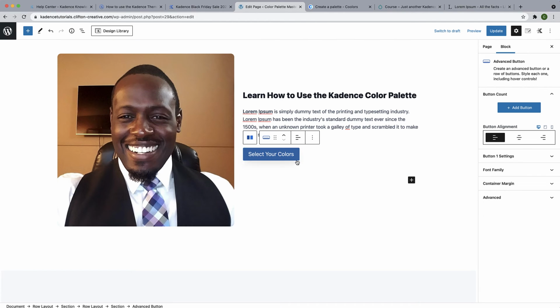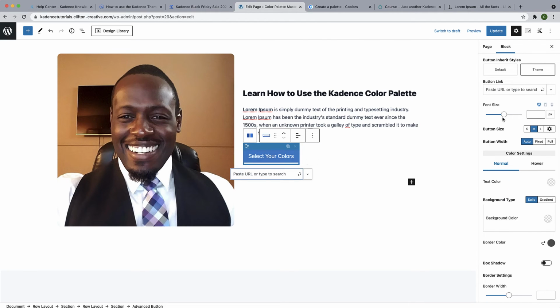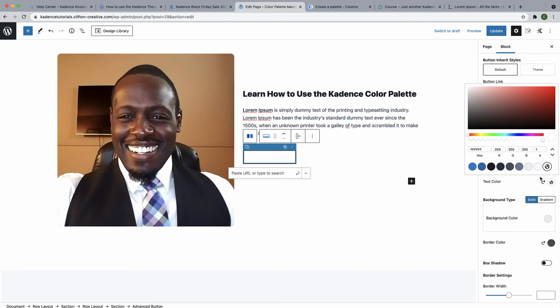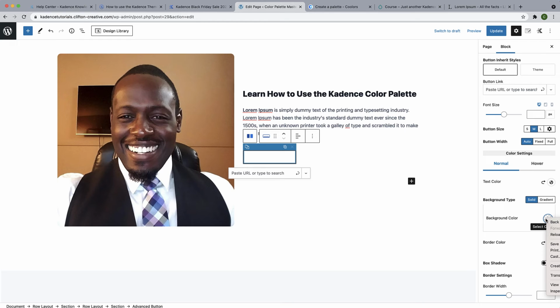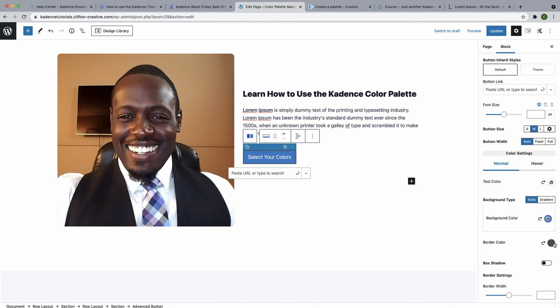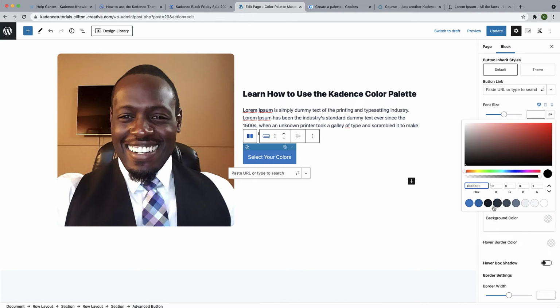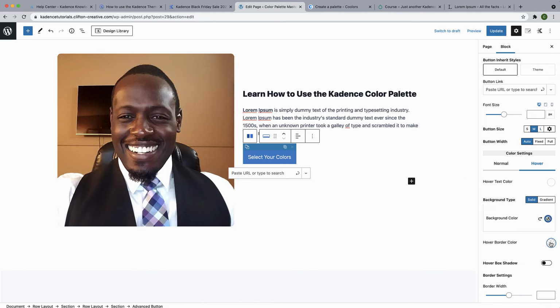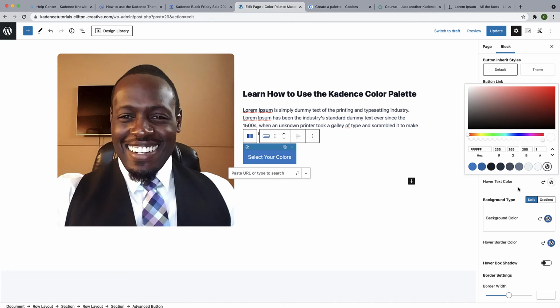And this right here, the button, we're going to take that off the theme, make it default. Text color will be white. Background color is going to be our highlight color of blue, and the border color will follow. And then do the same thing for the hover. Background color will be the accent color too. And let's make sure that our text color is also linked here. Okay.